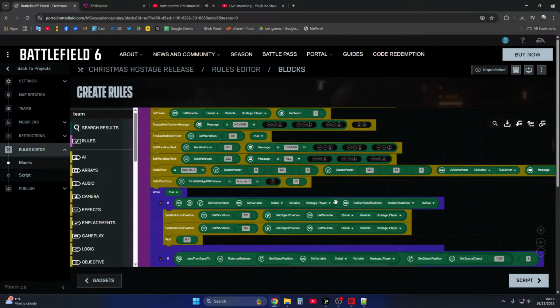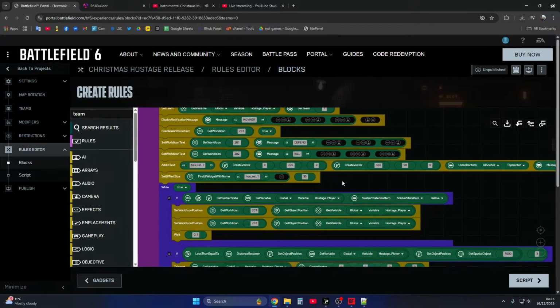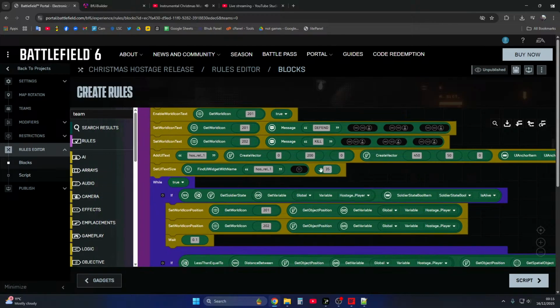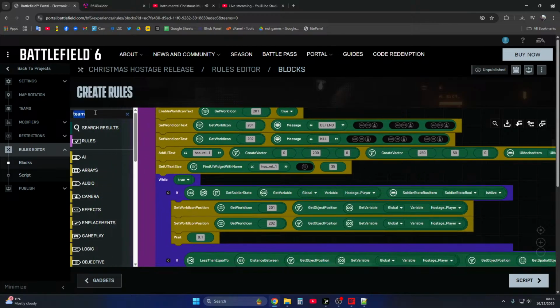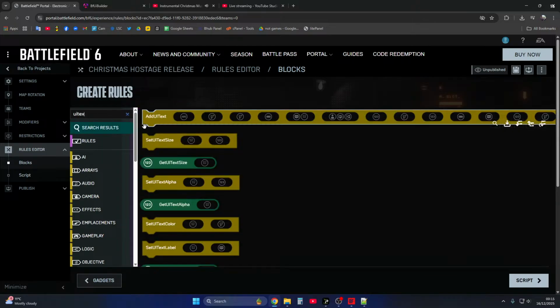The buy part, that's fine, because that can be seen by both teams. No problem with that. So UI text color. Background color.